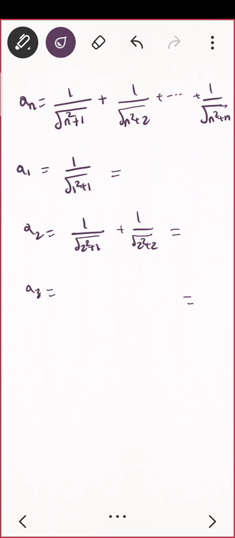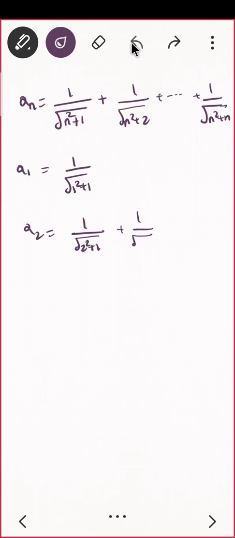That is what you can do, but do you think you can manage that? You have to do so many calculations here. Do you see? For n, you are having n terms. If I talk about a1, it will have one term, a2 two terms, like that. Well, I'll just erase this and let us do that.